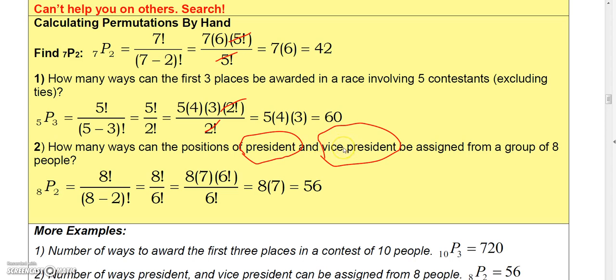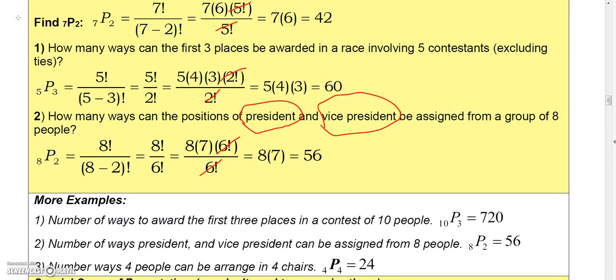So obviously the order there would matter. So order would matter, and of course repetition wouldn't be allowed there. So I have a total of 8 in my group, so I would start with the number 8, and I want to know how many 2-person arrangements I can make out of 8. So I'm solving for 8p2, which is 8 factorial over 6 factorial, and then I can write the 8 factorial as 8 times 7 times 6 factorial, so that I can cancel the 6 factorials, and then I get 8 times 7, which is 56.